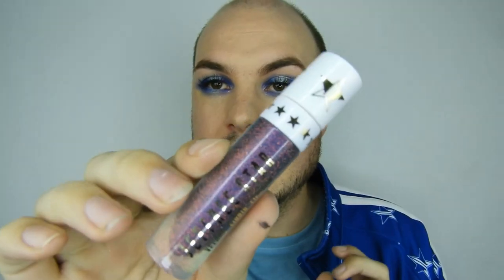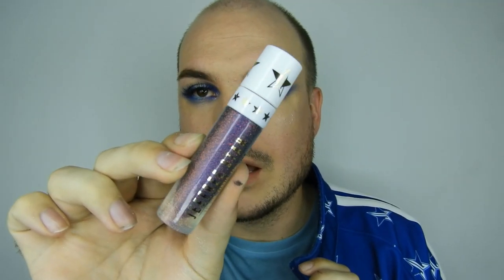Okay the lashes are on, and the last step is the lips. I also forgot to mention I'm going to get my phone light out and go out in the sun and show you this - lord have mercy. With the lips I'm going to go in with Your Salon On The Property because I think it's going to go really well with the eyes. Okay, that's the finished look.